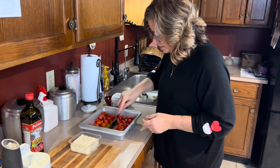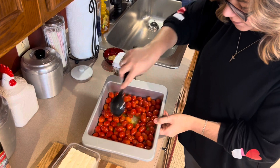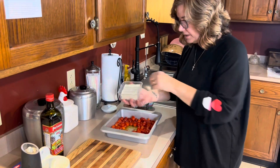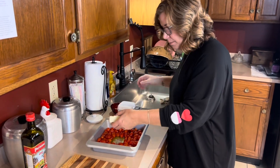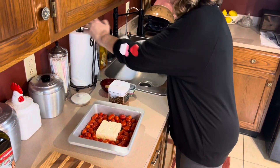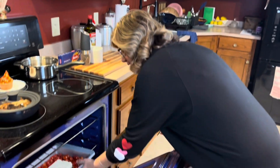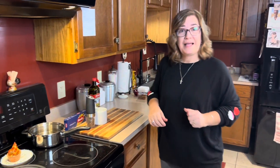Take a little spoon and just mix those tomatoes with the salt and pepper, mixing them around in there. You can see all that nice olive oil in the bottom of the pan. Make that well back in the center. Now take your feta cheese — you may need to drain it, but this one doesn't have any liquid so I don't need to worry about that. Just push that feta cheese right down into the middle of the tomatoes. That is step one — that's all there is to it. I've already preheated my oven to 400 degrees, so we're going to put this pan in the oven and it's going to stay in there for 30 minutes.